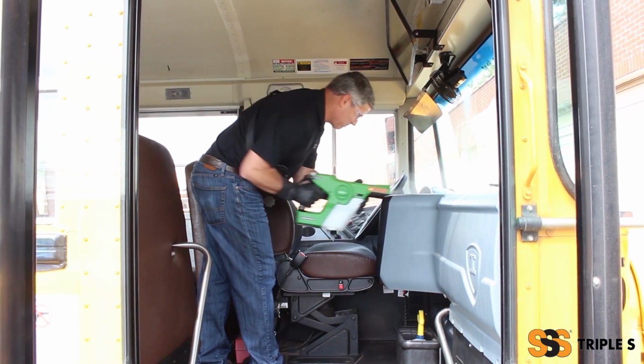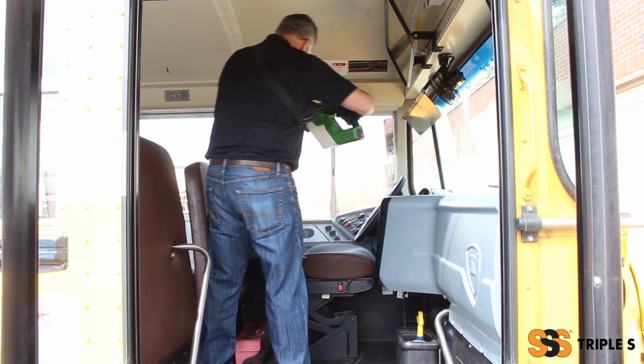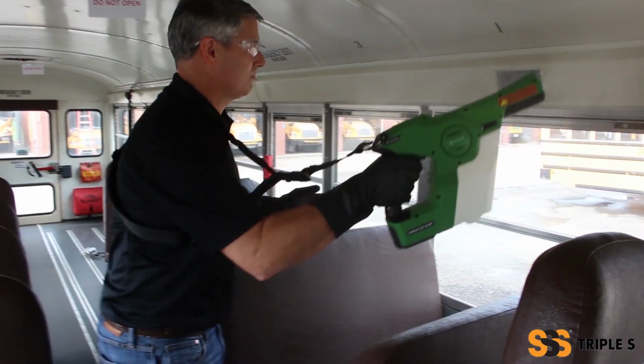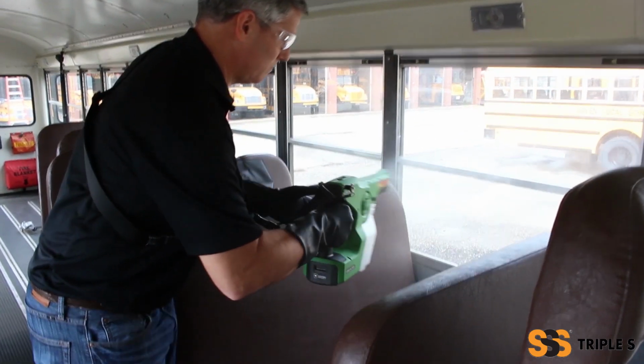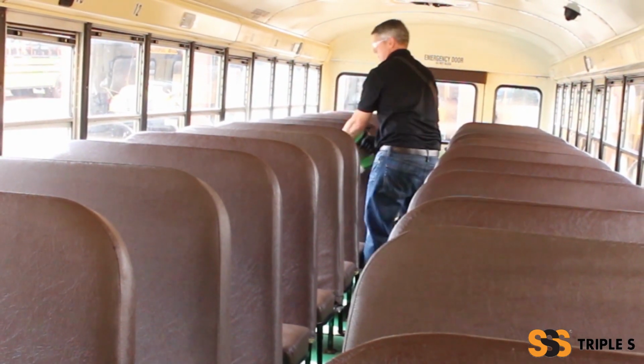Start in front of the bus, giving special attention to high touch points, such as the gear shift and the door lever. Continue on the door's side, moving to the back of the bus. Spray from high to low. Move to the other side of the bus and repeat the process, working towards the front.